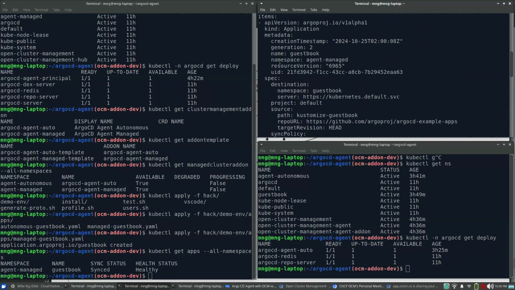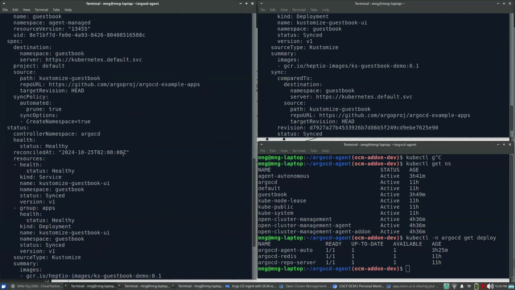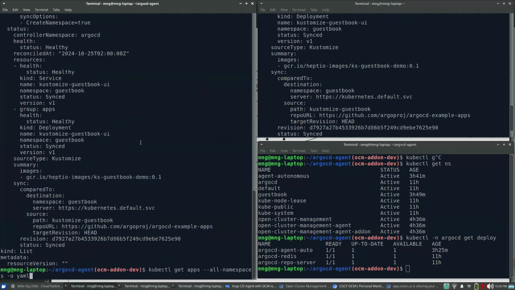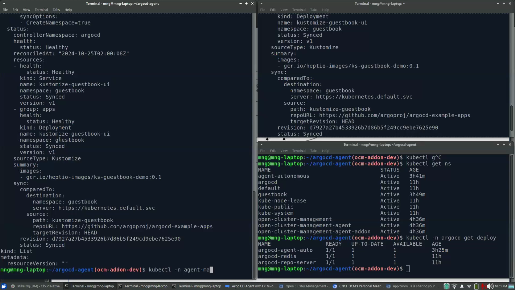So we can see the specs and status are all synchronized between the hub and the YAML. And then if I change something here, as I mentioned, in the manage mode, the agent.